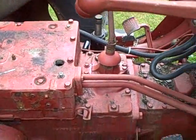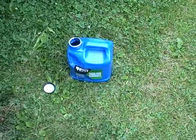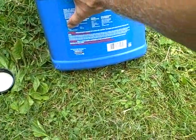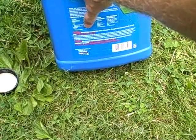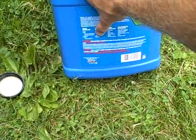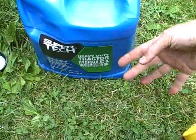It's been over a week since I've been out here messing with this thing. Been pretty busy with other things. Came out today and brought out some heavy-duty tractor and hydraulic transmission fluid - Super Tech brand, picked up at a tractor supply company for my Ford 1920. On the back it says it meets the Case IH Steiger MS-1207 specification, which should supersede the MS-1204 - the equivalent of the Case Hi-Trans. The main thing is it's not straight hydraulic fluid; it's formulated for hydraulic and transmission, which is what we want in this machine.